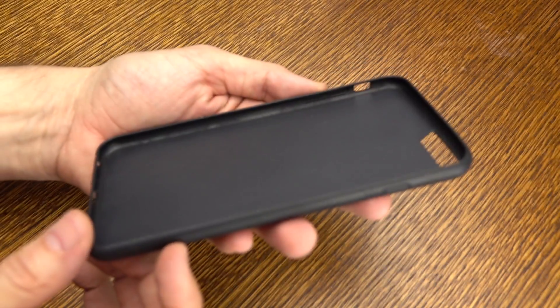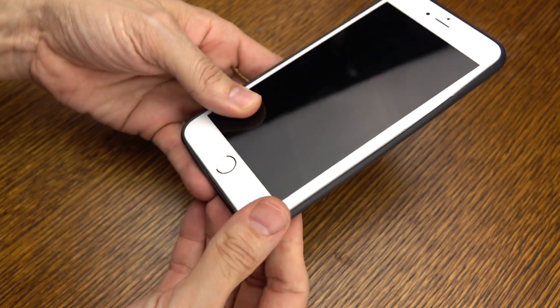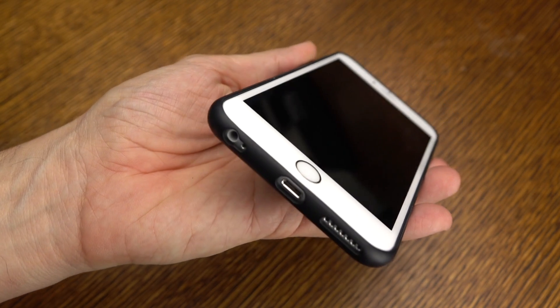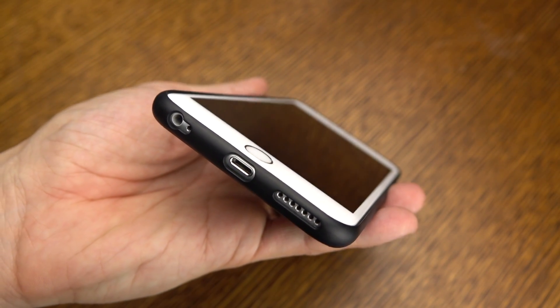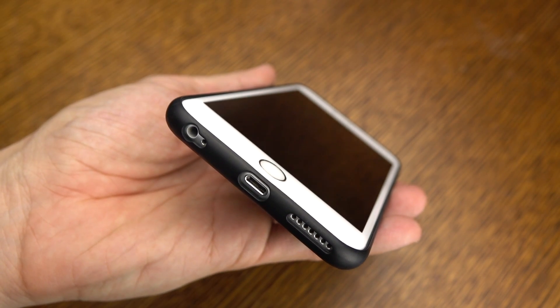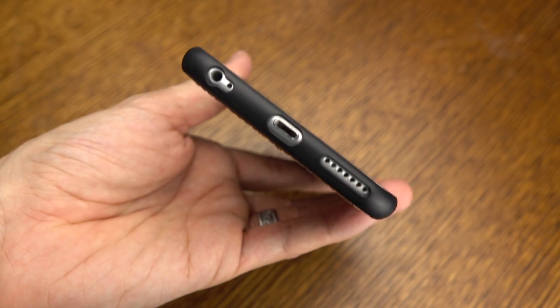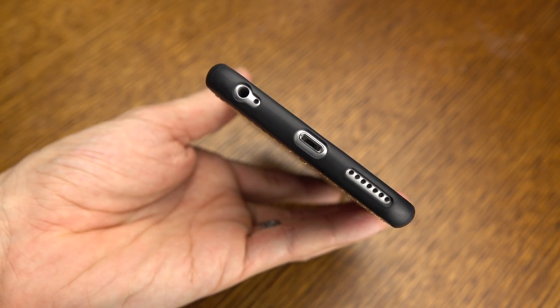It comes in a number of different colors and you can get a feel for what it looks like here. You can remove the case portion and it's going to fit your phone just fine, really easily. You're not going to get a whole lot in the way of lay-on-the-table design with this, but screen shields are going to work no problem. Because this is a folio or wallet-style case, you're going to have some protection built in, as you'll see in a few moments here.